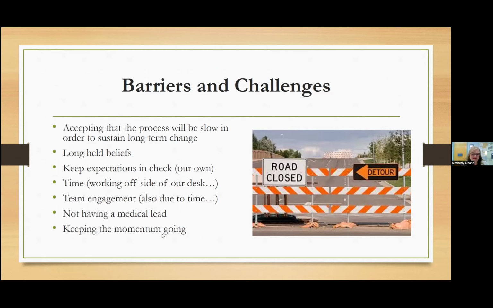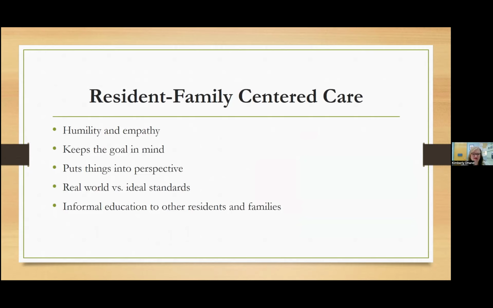So resident family-centered care is a really important part of this whole process, and trying to find a resident or a family member, or both if you're lucky enough, to help support this work is really valuable. It really helps us when we have our monthly meetings to have a resident there to help keep us putting things in perspective and having that sense of humility, and reminding us of who it is that we're actually working for. It really helps us to put ourselves in their shoes when we're discussing things that might seem like higher level, like policies and procedures, but when you're explaining it to the resident who's there at the meeting, it actually helps make it understand what the purpose of this is.